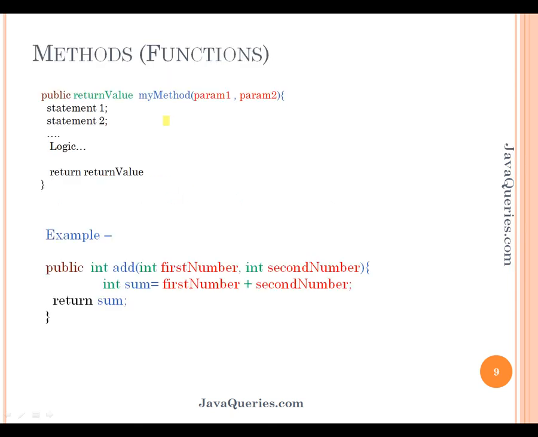Methods. These are often called methods in some languages and sometimes functions. But anyway, both are the same. The standard structure of a method has an access modifier, whether it is public, private or protected, and it mentions the return value type of the method. And myMethod is the name of the method, and it takes two parameters in this case, but not necessarily. It can take only one parameter, three parameters, or no parameters.